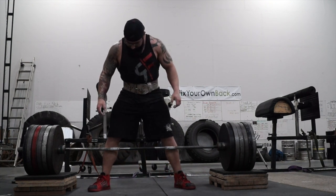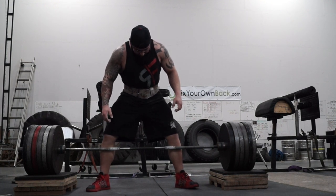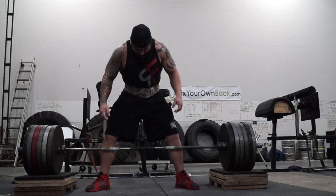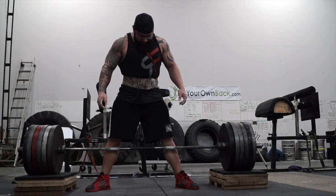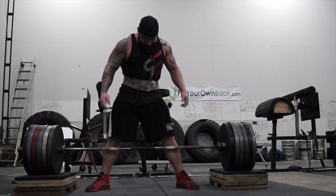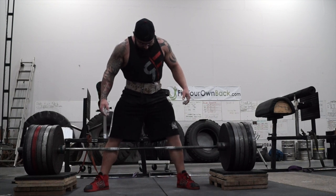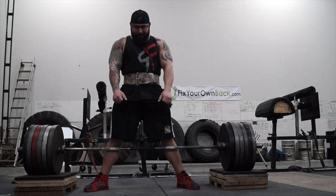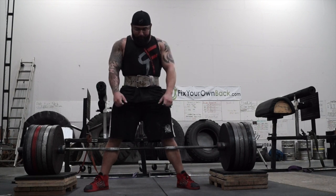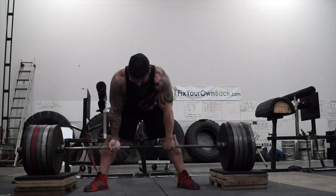So what I did was I decided to go with some block pulls, and then next week I'll go with some more block pulls, but just kind of lowering it week by week, taking off a mat here and there until I get to the ground. And what this is going to help me do, it's going to help me ingrain some better movement patterns. It's going to help me get my hips stronger throughout the movement. It's going to allow me to work on flexibility. So as I get lower, right, the more flexible I need to become.